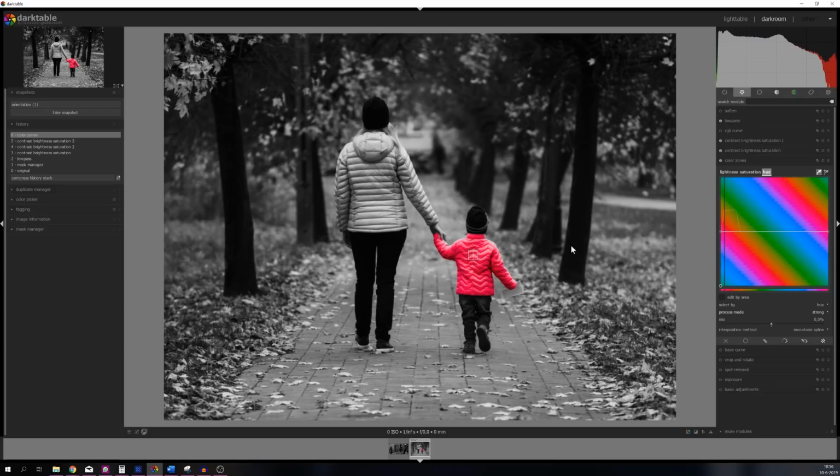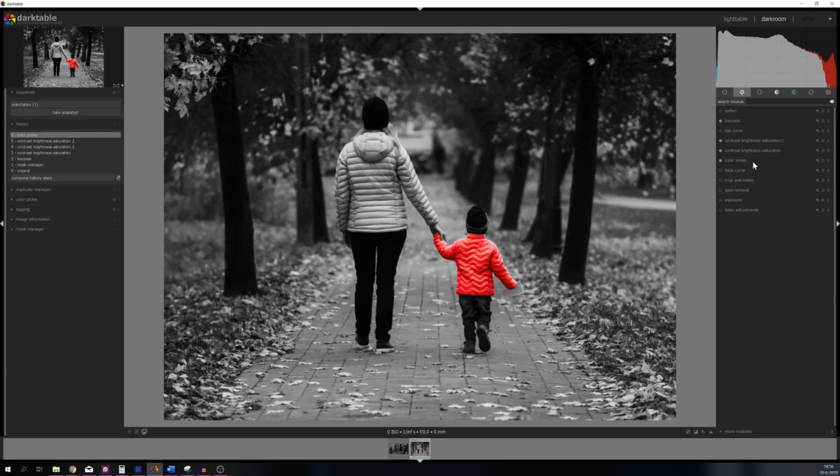So let's go to the hue and let's change the color a little bit. And for that, we need to make sure that we know where the colors are, which are over here. And I want to have them more in the red. So I'm going to add another point. I'm going to drag it into the reds like so. I'm going to add a second point over here. And I'm going to drag it back on the line to even out the line again. And that looks pretty red. So let me get rid of the color picker and let me close down the color zones module.